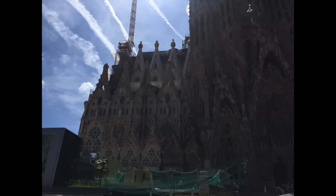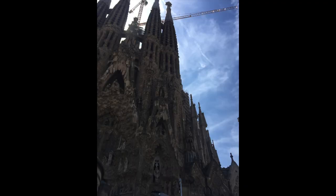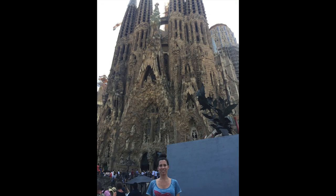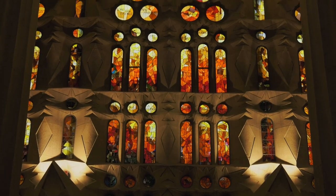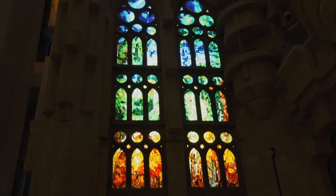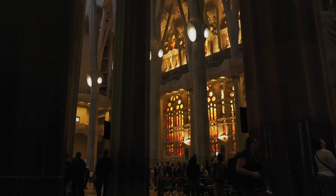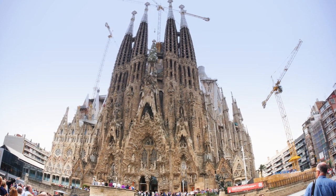Entrance into the towers is an additional fee — you'll have to check that out on their website as well. And don't forget, you can purchase tickets with an app on your phone, which will be listed below. After you've entered the church, you'll be in complete awe of the incredible artwork, statues, stained glass, and really basically the whole structure. It's an incredible feat.